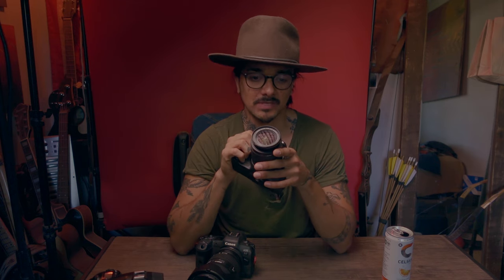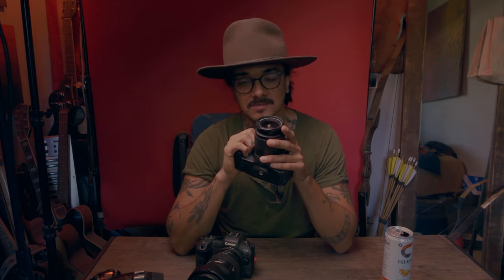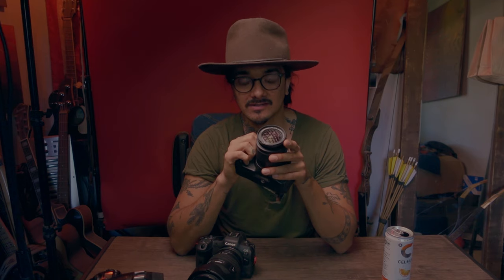I'm getting a lot of messages from people saying how they want to step their stuff up. They need to get the R5 to do it, and blah, blah, blah. Getting a new camera, and the most expensive camera, is not gonna make your work any better. If that's what you're focusing on, your work's never gonna get better.